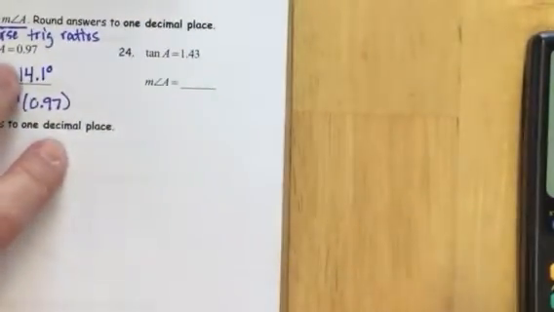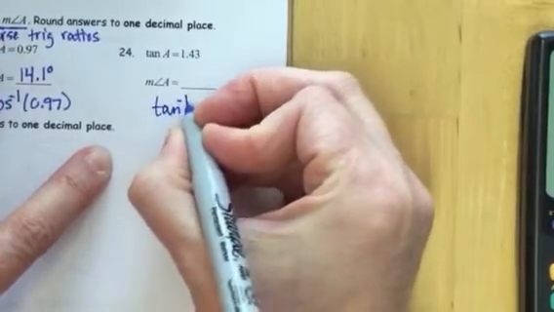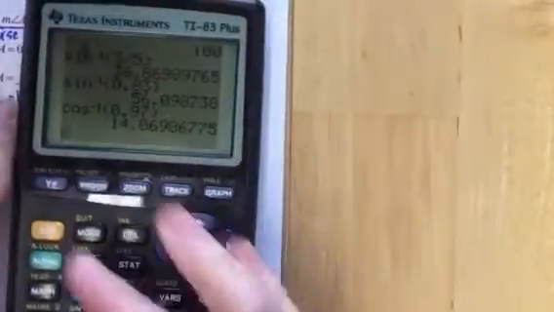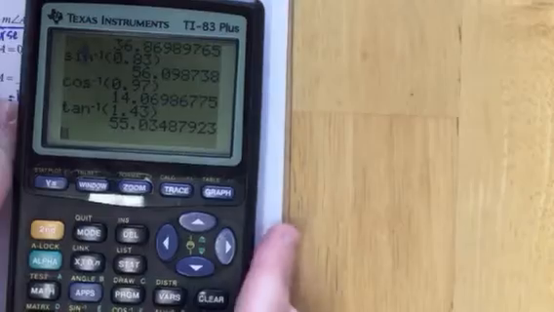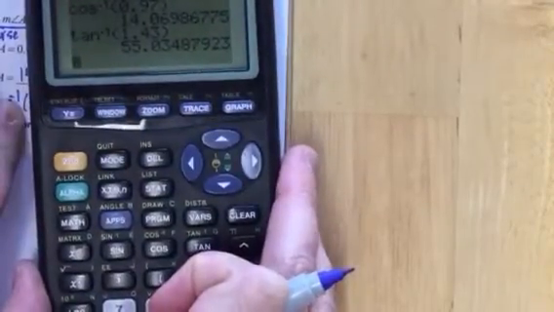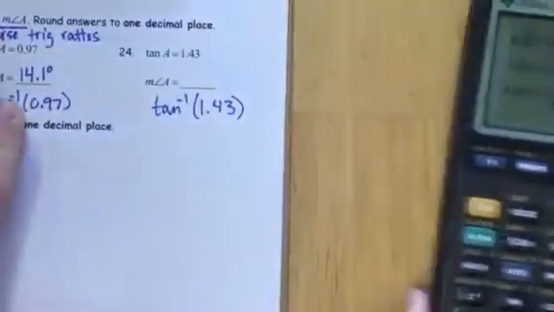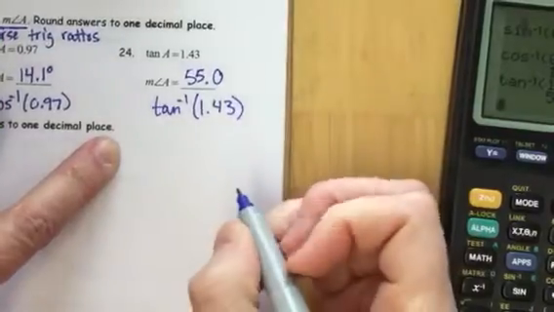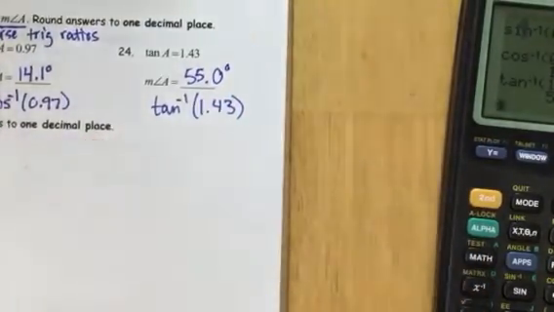All right, over here we have tangent of A is 1.43. So to find the angle measure of A, I'm going to go tan inverse of 1.43. Let's see what it gives us. 55.03. So I don't need to round up with the 0 because the 3 next to it just leaves it there. But in order to show that I did look at the tenths place, it's a good idea to put 0 right after it, 55.0 degrees, to show that we are looking for the accuracy that we had below.